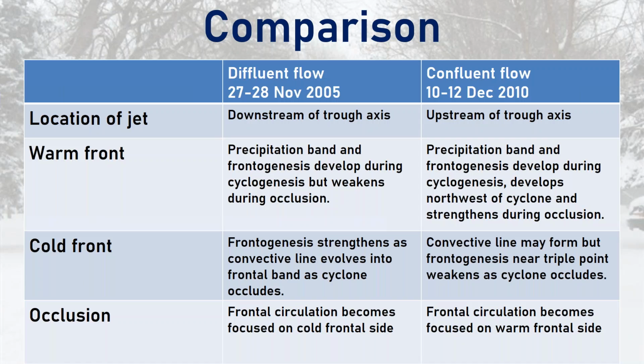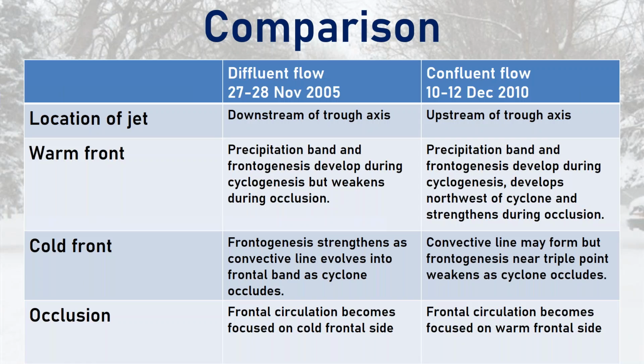If you have more confluent flow, more of a jet on the backside of the trough that's digging in, in that case, again, you'll see the warm front precipitation form, but that's going to become more organized over time, especially if you can get a jet streak to start forming to the northeast of the warm front. And in that case, you'll see the warm frontal band extend southwestward over time and extend back to the north side of the trough that's forming behind, to the northwest of the cyclone system.